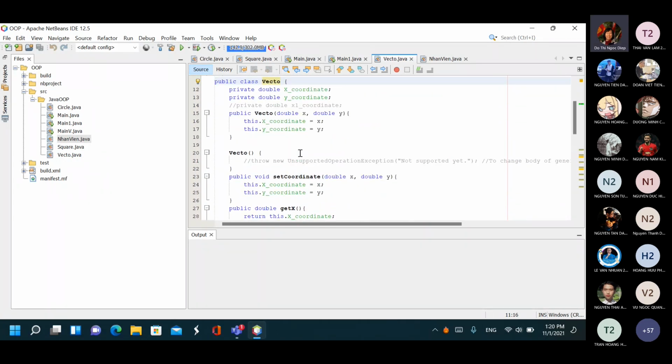Stop. Can you stop? Yeah, we see a lot of remarks here. You have to say, firstly, why here you have to use this in code lines 16 and 17. I think it doesn't need this dot x coordinates. How do you correct it? You correct it now for me. Because the name of the parameter and variable are not the same, so you don't need this.